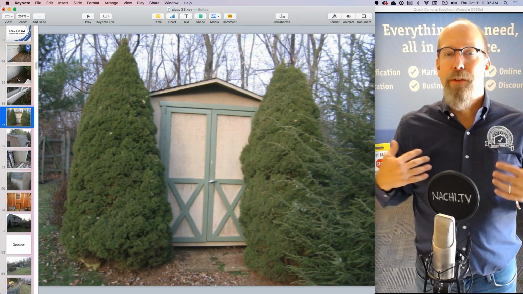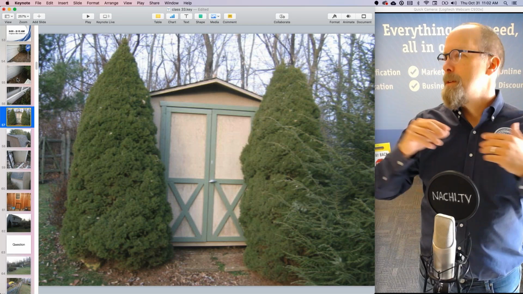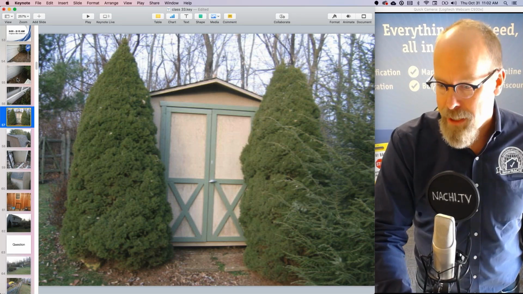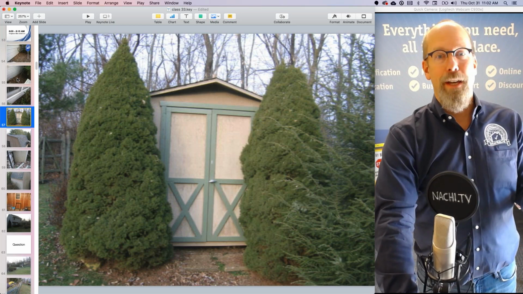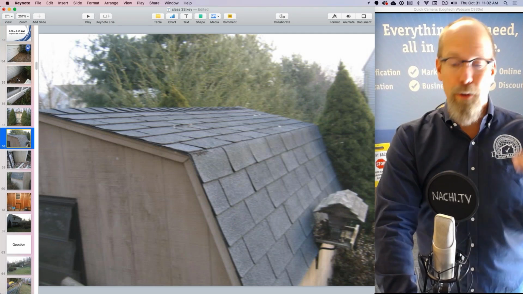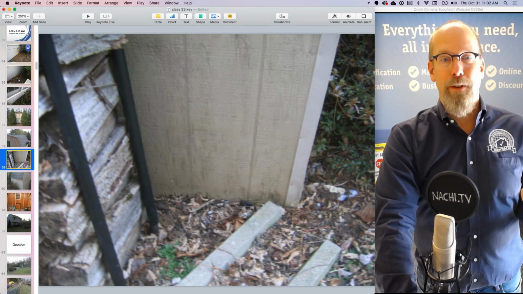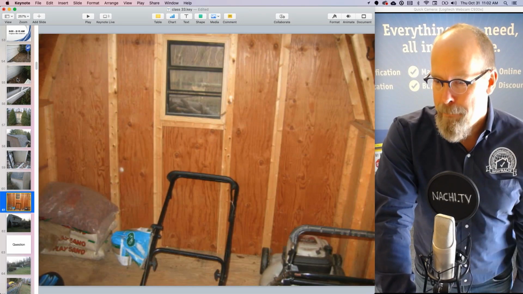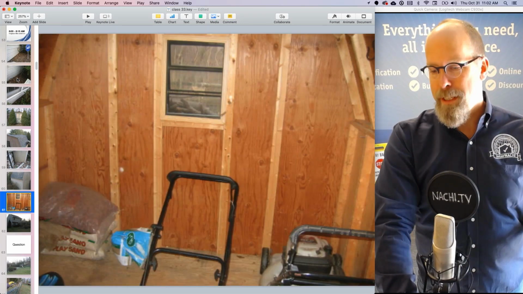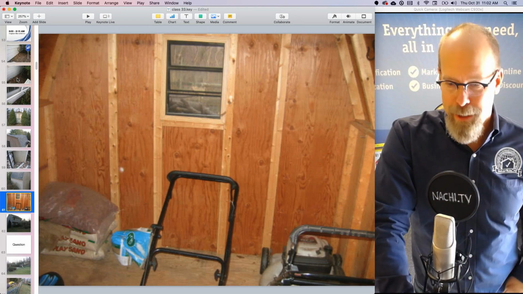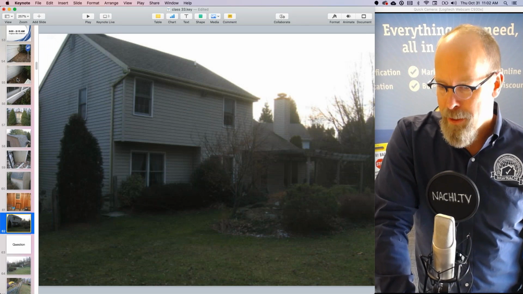I do not have to inspect detached buildings like barns and things like that, and sheds. But I do as a courtesy because they're kind of fun to inspect, especially when they're in this condition. So the roof is shot, the structure is being damaged by moisture, eaten by bugs, and there's a lot of problems inside the small shed, which is no big deal, but I put it in the report as a courtesy because it's just fun for me to inspect.